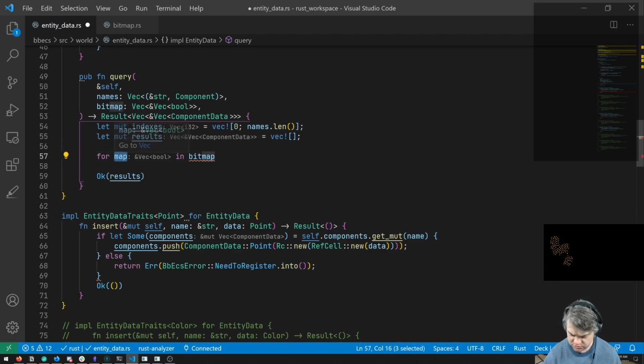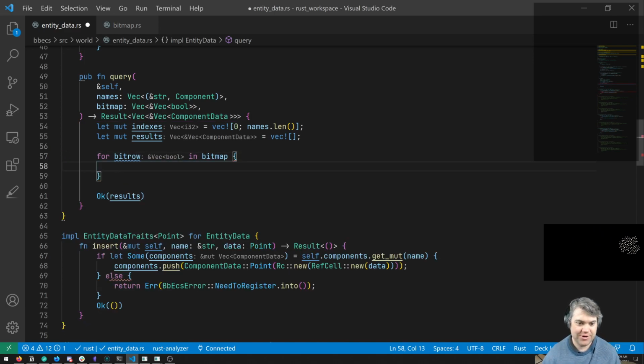So I guess it's really more of a row, or bit row, I don't know. That seems wrong. But okay, that's going to give me the first vector in here. And is that even correct? I don't even think this is correct.